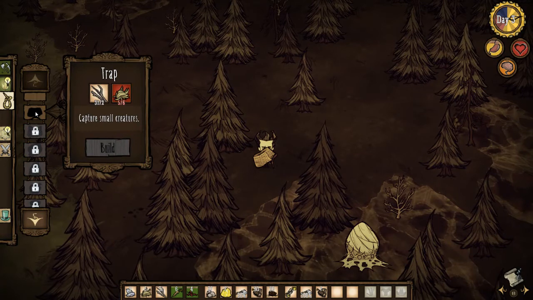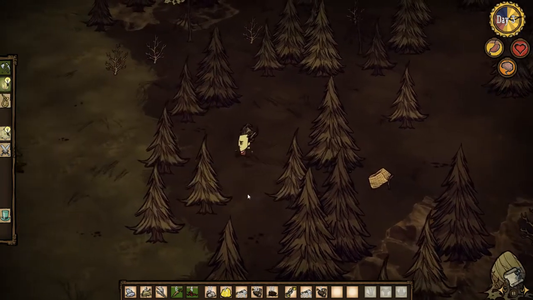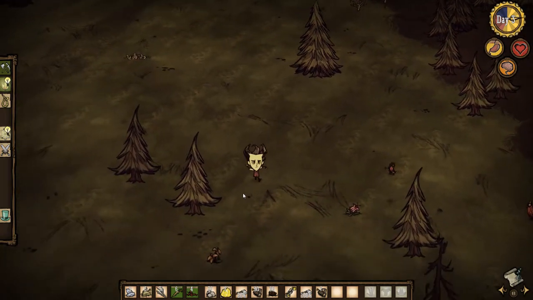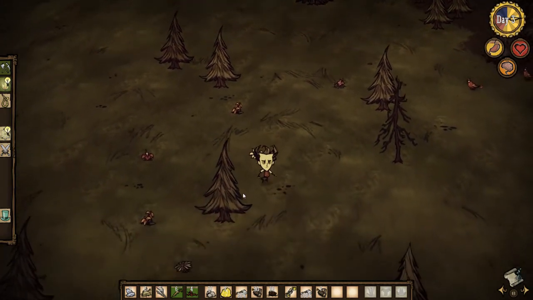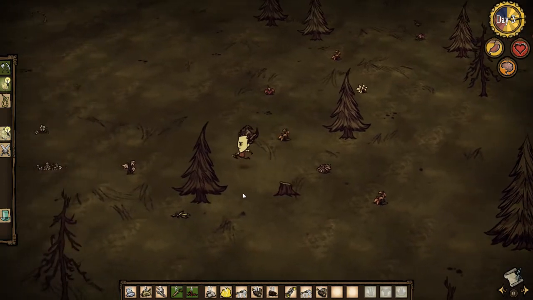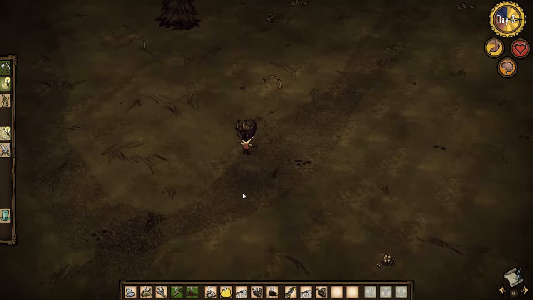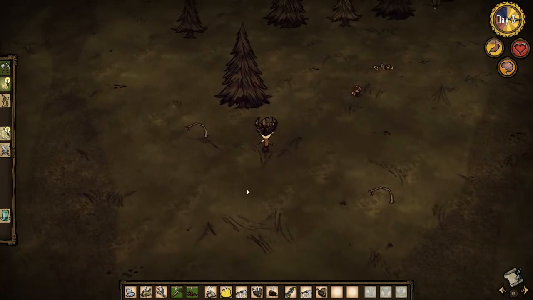Make another one. I haven't got enough, because it's 6 grass at a time. That's what I'm saying, the resources are very heavy, so you've got to sometimes consider that when making things. Let me just see if I can find one more grass. I'm one grass short. We'll make two of these.